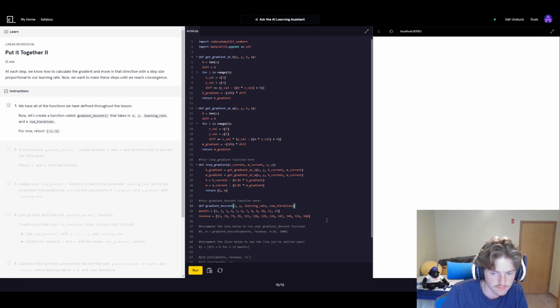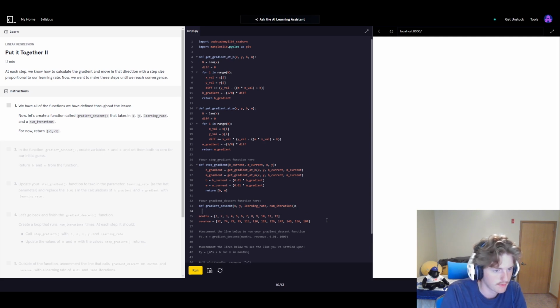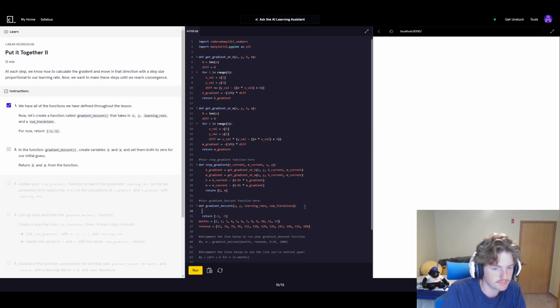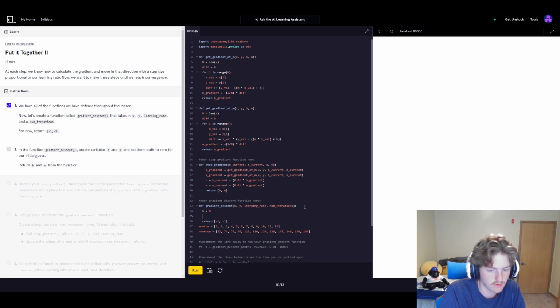And for right now, we just want to return the value of this list of -1, -1. And that should be fine. In the function gradient descent, create variables b equal to 0, m equal to 0. We want to return b and m.